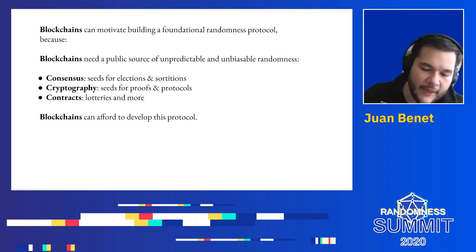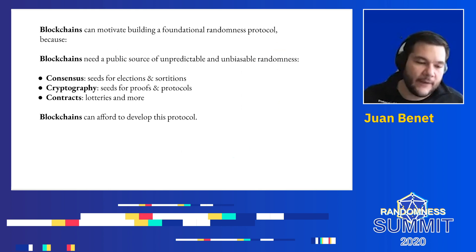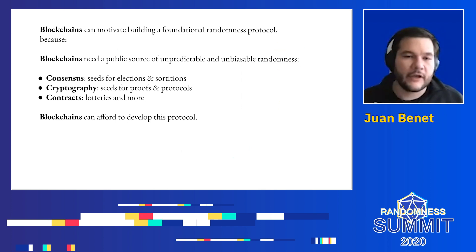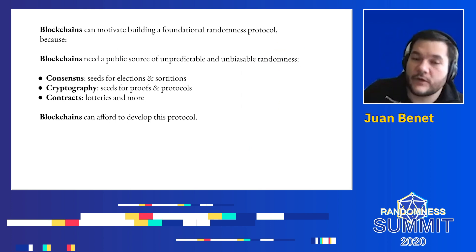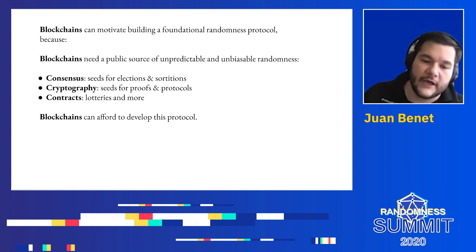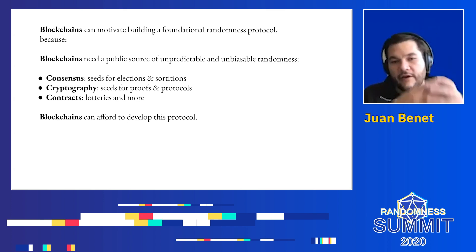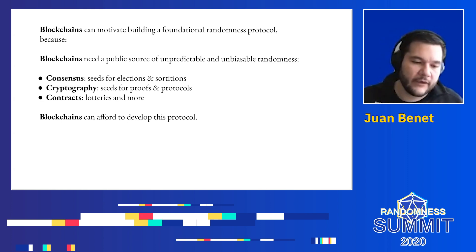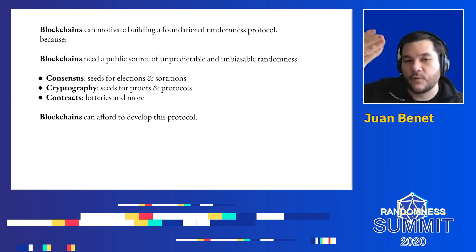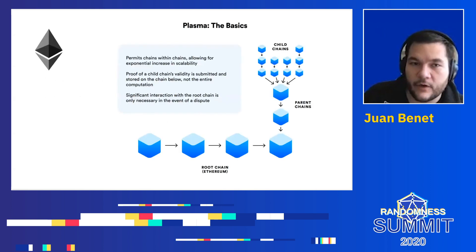If you make a blockchain depend on another protocol, you enter a world where a system supposed to have very high availability and always run suddenly depends on another chain. But in a way, that's exactly where all of the sharding proposals are going. As we scale blockchains up to get better transaction throughputs, we end up in an architecture with many different chains — a potential hierarchy — that achieves scalability. In that sense, you can think of randomness as just one of the root chains, and this is effectively where Ethereum has arrived after considering many different sharding proposals.